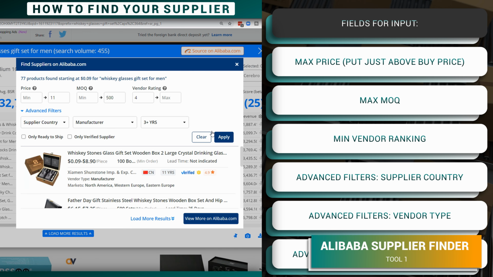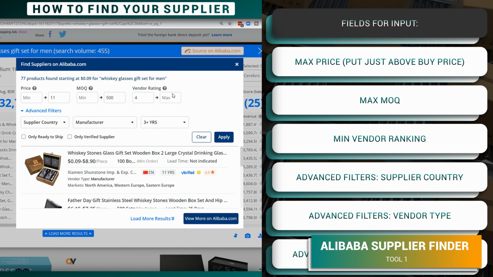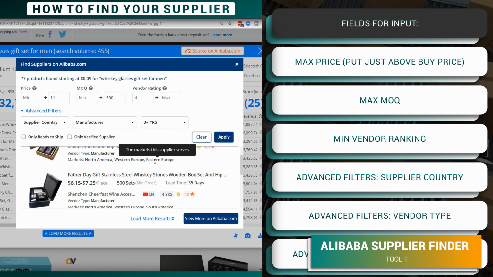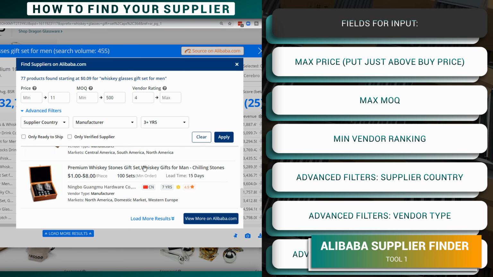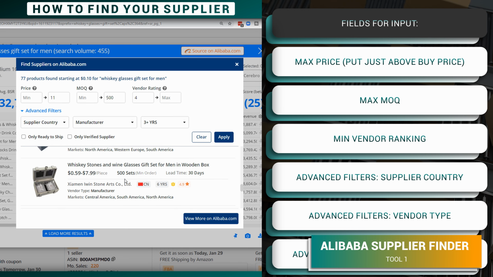So this is going to bring up really important supplier information in accordance with these settings we've set here. And you can look through them. When you get to the bottom of the list, you can also click load more results. It's going to keep showing you other results. And let's try to find one which matches the kind of customer favorite we found, the strategy we're looking to follow as we produce this product.